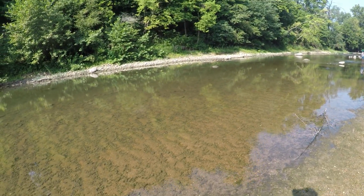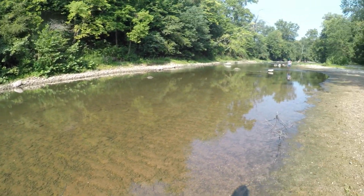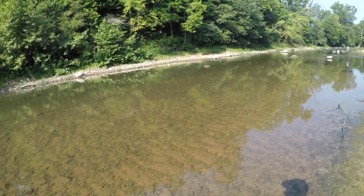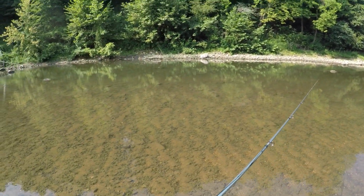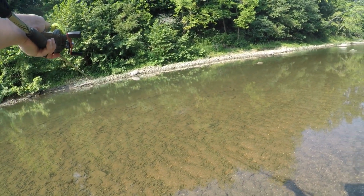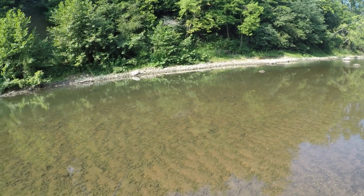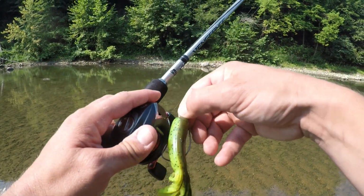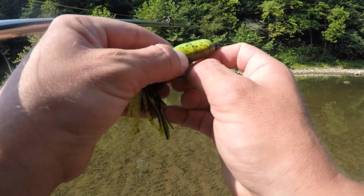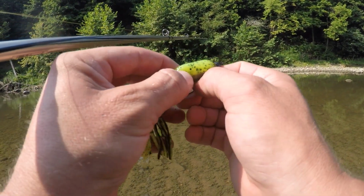All right, we're gonna start out and work separate pools. She's gonna work down there a little bit, but here you got some current, and down here it gets into some faster current. But you have some current breaks in here, some big smallmouth that hang out in this creek. I'm gonna throw this 4.5-inch tube. That's what I'm gonna start with. We got some things lined up. I brought some extra poles with me on this trip.